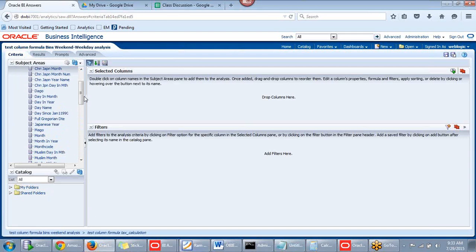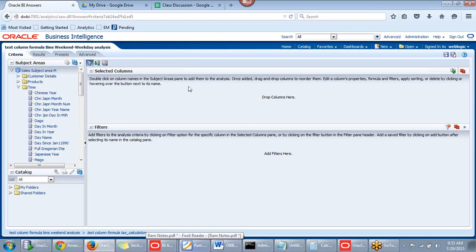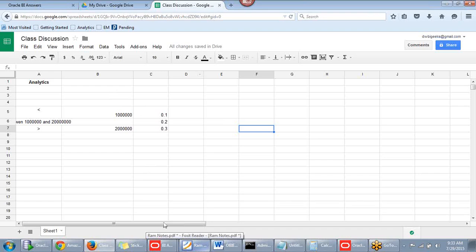Filtering can be applied in many ways in this analytics space. That is, we can apply a filter directly in the column properties. Let me discuss that in detail. Filters.